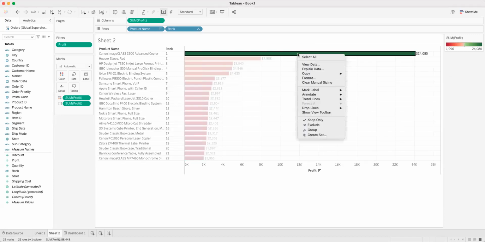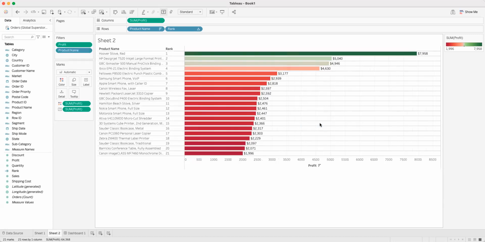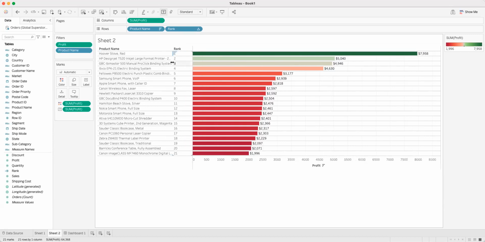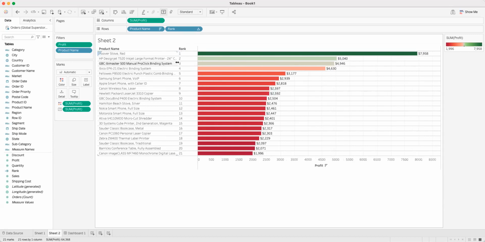So I'm going to click on that and I'm going to say exclude. And now look what happens. I start to see a little bit of division here. The other thing I see is I've still got a little bit of issue with some truncation here. So I'm going to play with this a little bit and see if I can get some of these ellipsis points to disappear for me.